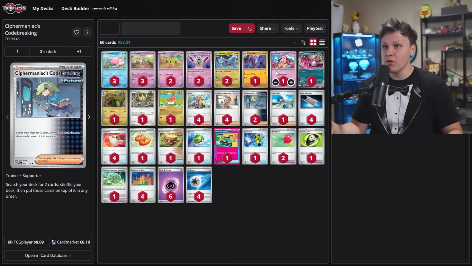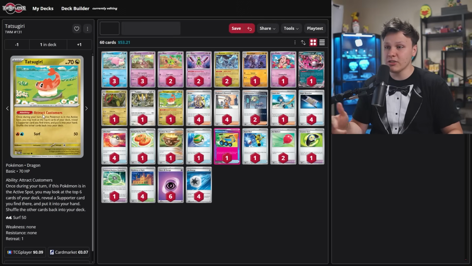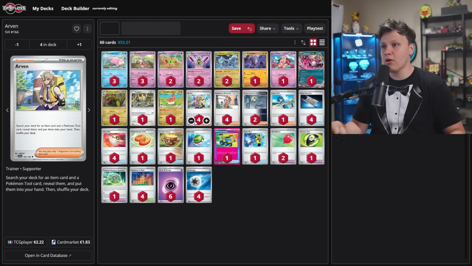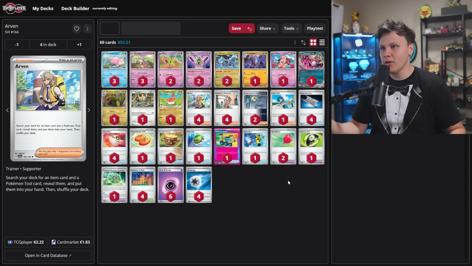A big part of our draw engine with the deck, of course, is Pheasantipity, but also the Tatsugiri in here with Attract Customers. It's a really big deal to help find our powerful Cyphermaniacs, Lanazade, or recover from an Iono by finding something like a Research in the mid-late game. And then Arven's kind of our fill-in-the-gaps type card, an early game Supporter that we're looking to use.